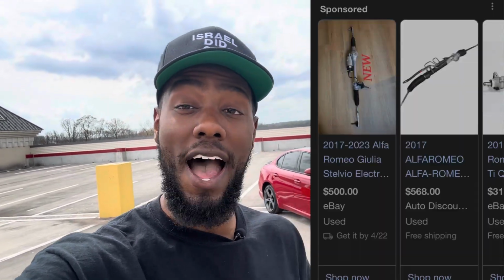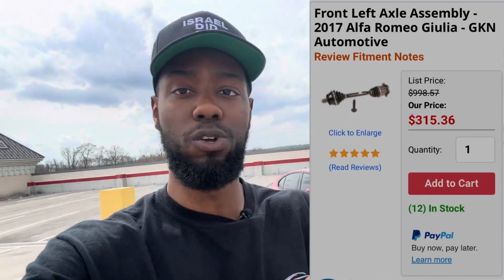Now, as you see, those parts from the factory are very expensive. You guys can find the same parts, axle, steering rack, all of that, for under $500 really online. Now, if we do the math, the labor from the franchise dealerships is around that $280 to $300 per hour mark. If you guys don't care about franchise dealerships, there are great options on the independent service side of things, going from $150 an hour to $200 an hour.